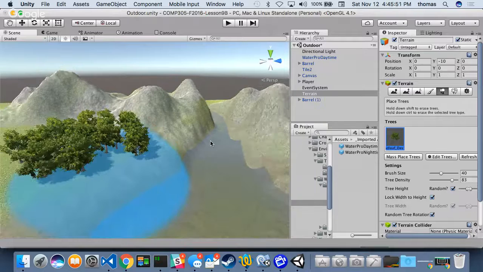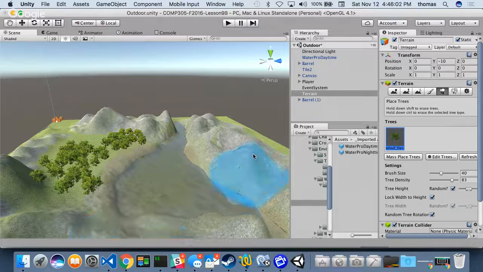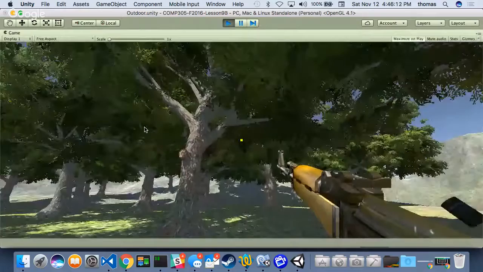That happened in like 2 seconds. I just kind of picked the tree and painted some trees and painted some more trees and painted some other trees. How about painting some trees on the mountains? That'll work too, right? It doesn't make sense, but it'll work. So let's try it out and see what I got here with painting the trees. And now they're the trees. Take a look. That took 2 seconds, right?